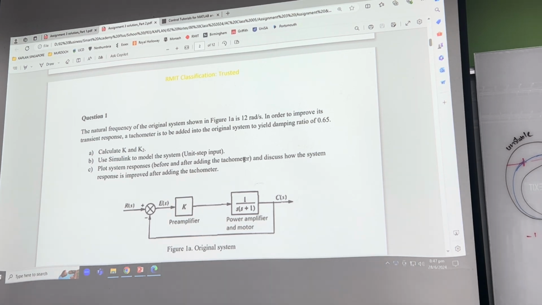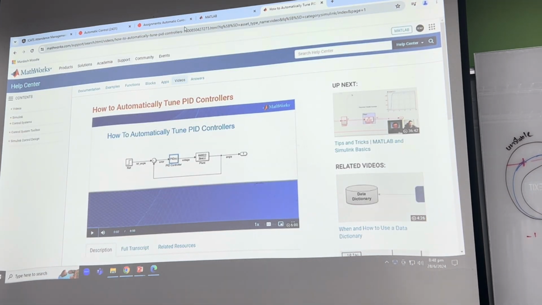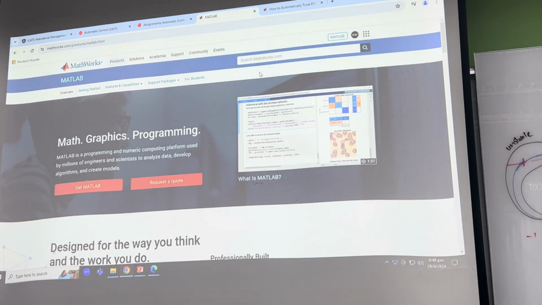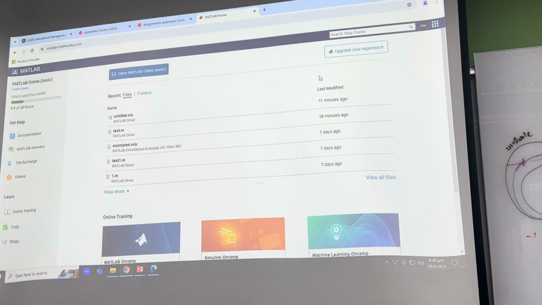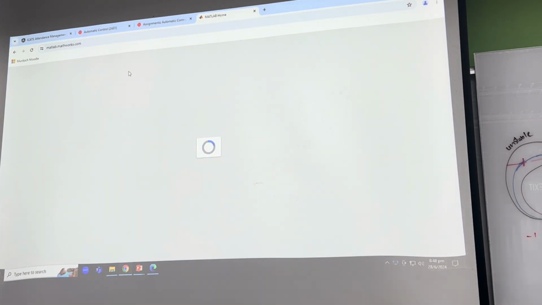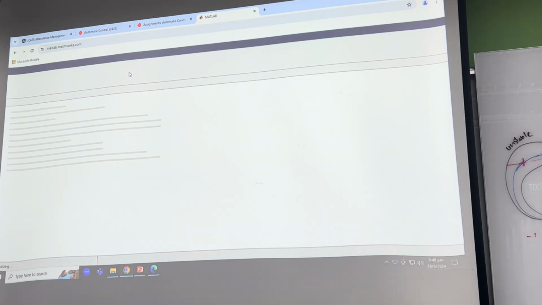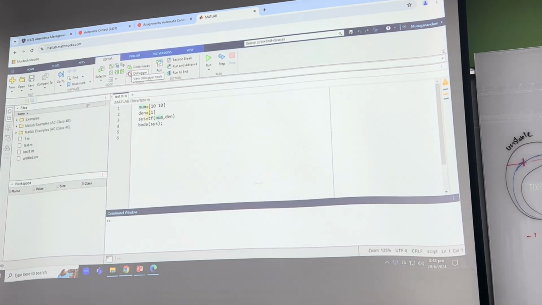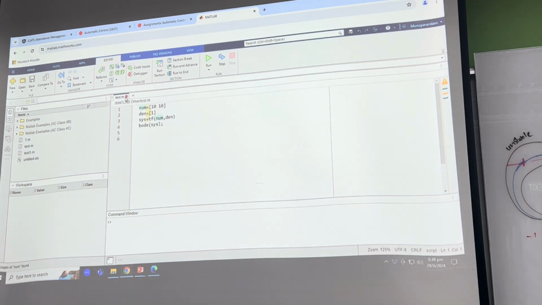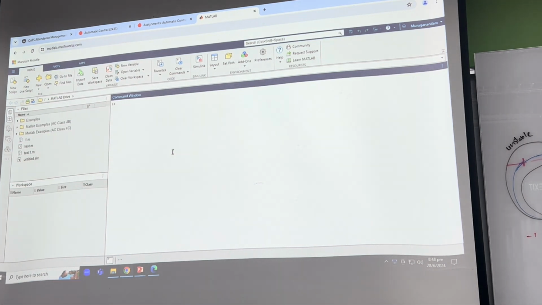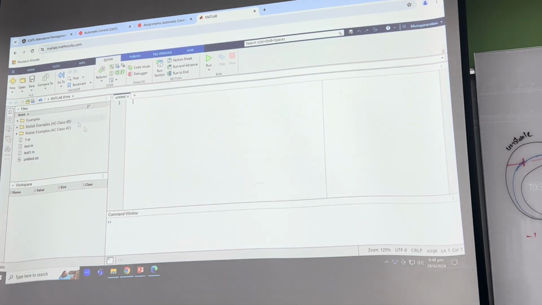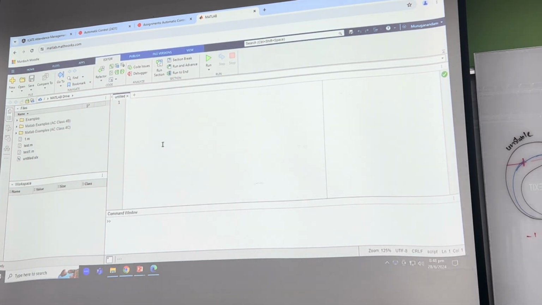So maybe if you can log in to your MATLAB, you can follow up. Let me see. I already have MATLAB. Okay, so go into your MATLAB as normal, then you go into login, user ID and password. Once you get in, you can see MATLAB Online, like what we did last time. So just open it. It will open up in the MATLAB browser, where you are familiar with the so-called new script, or you can have a command prompt to do it. So get into the page, okay? And obviously you have a new script, then you can type the command over here, then run the command. That's what we have experienced already.